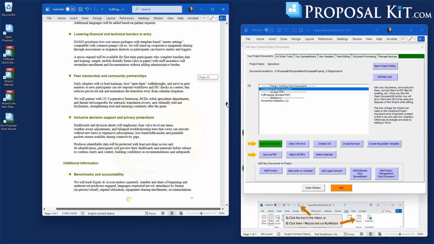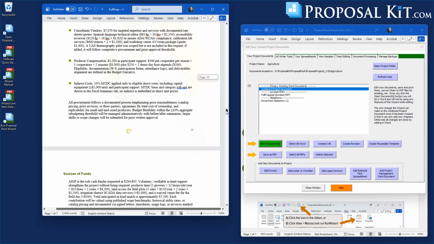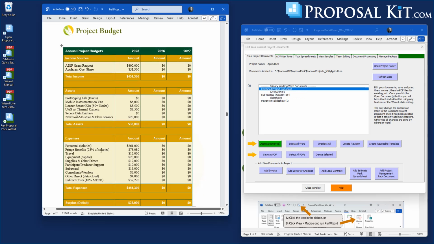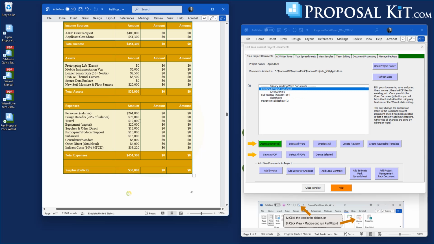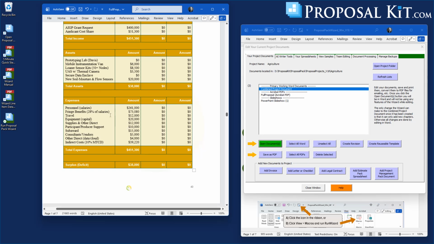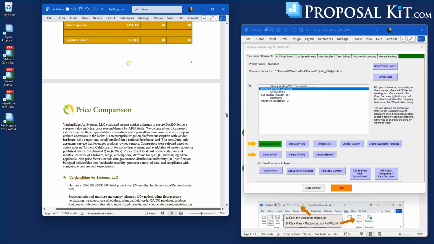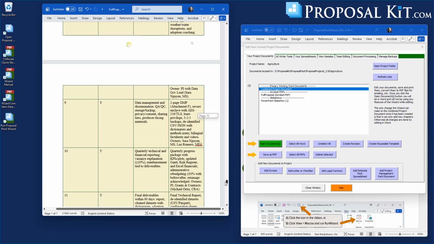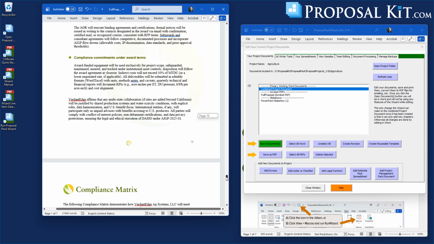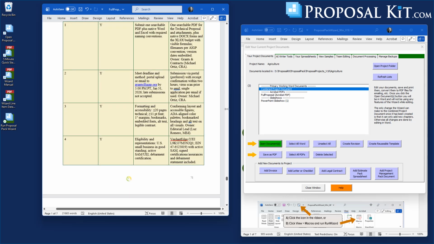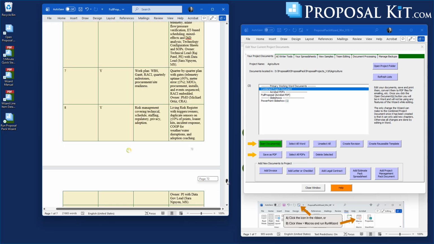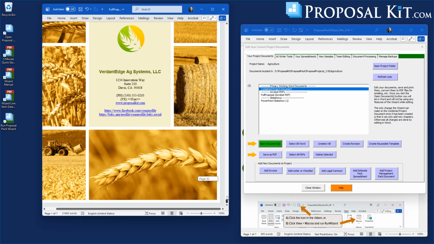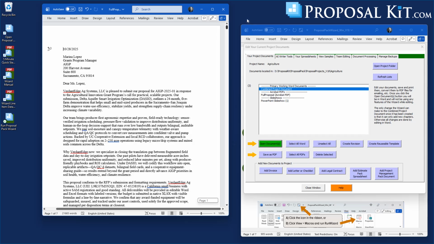I'm going to skip down to find our budget page. All right, so the project budget, this is created by the line item quote system from that data I showed you in the line item quote screen. Everything else is out of the AI writer and RFP Analyzer. All right. Compliance matrix. So now it's just up to human editors to read and edit this response proposal for the final submission.